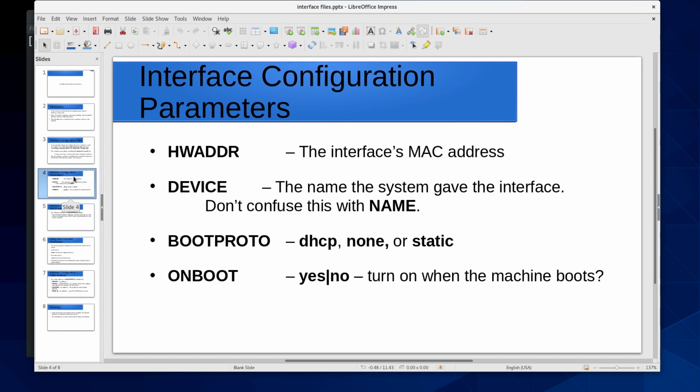And finally, ONBOOT: does this interface turn on when the machine boots? Typically, this is going to be set to yes. That is, turn this interface on when the machine boots. Occasionally, though, there might be some situations where you have an interface that you don't want turned on automatically. The machine that I had in my old office had two Ethernet interfaces and a wireless interface. I would only ever be using one of those at a time.